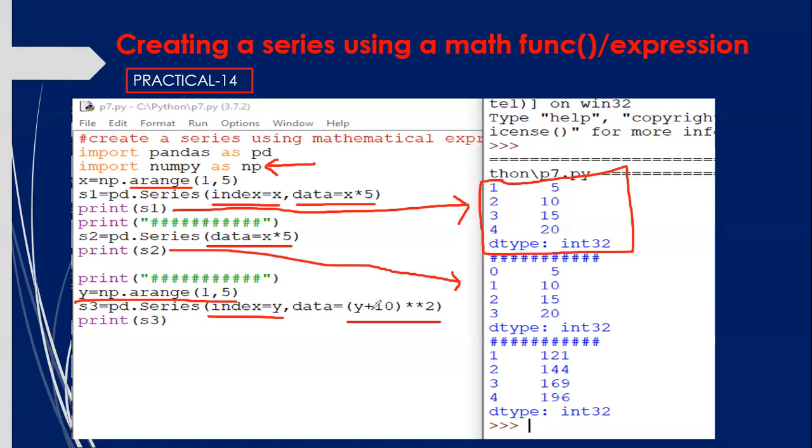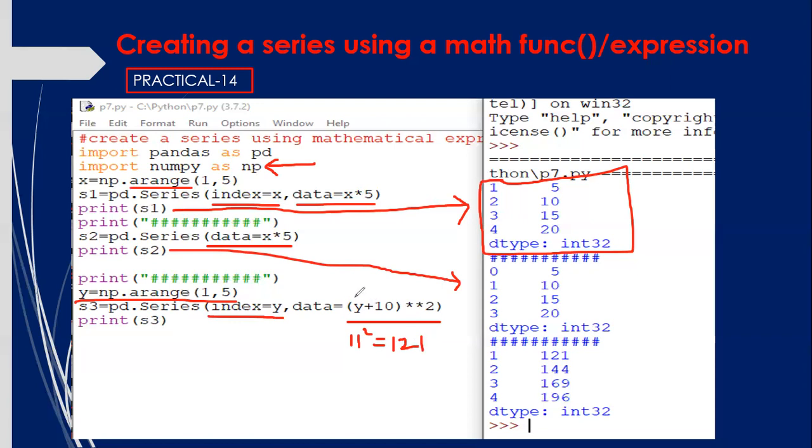So how will we calculate the data? See here, the value of y is 1, 2, 3, 4. Let us take the first value as 1. 1 plus 10 is 11. 11 raised to the power 2 is 121. 11 11s are 121.